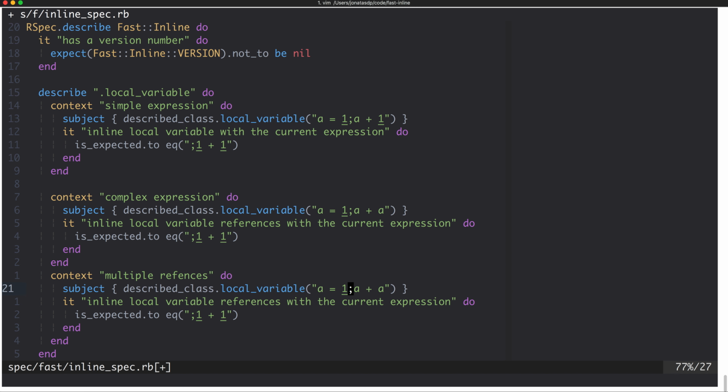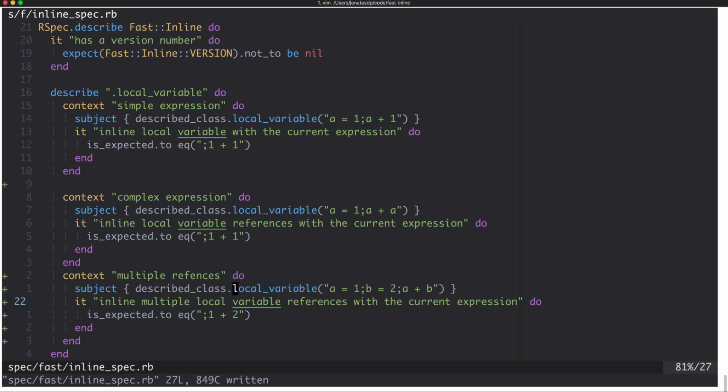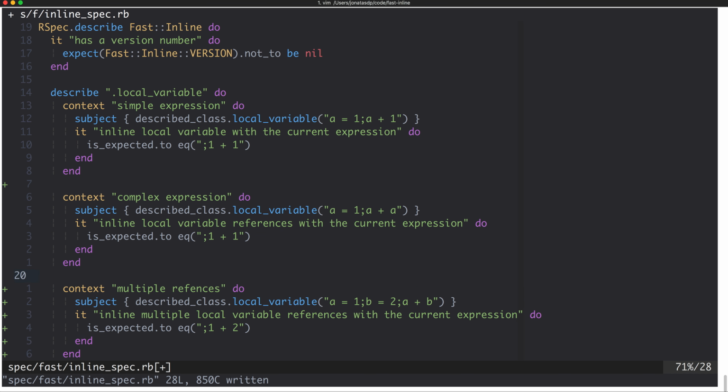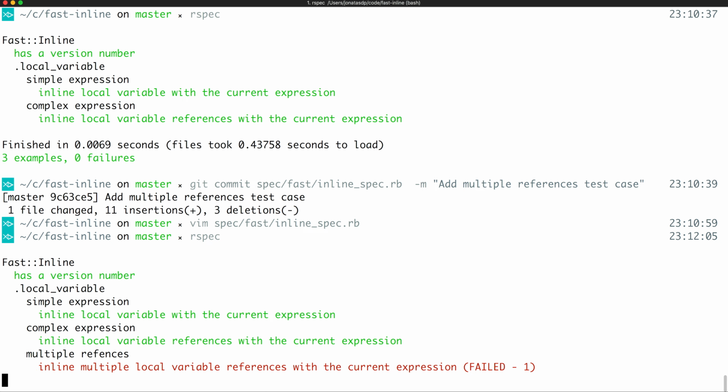So I will say a equal 1 and b equal 2, and then I will say a plus b, and then here I will have 1 plus 2, right? So that's the case. So we can just test it and see.